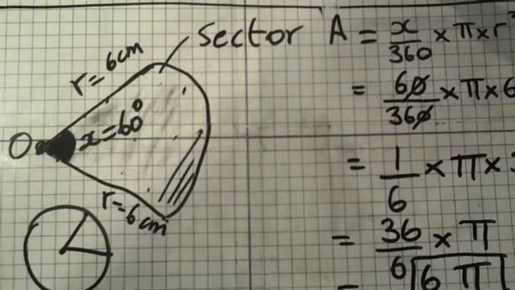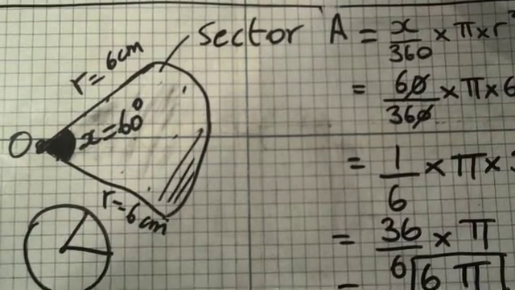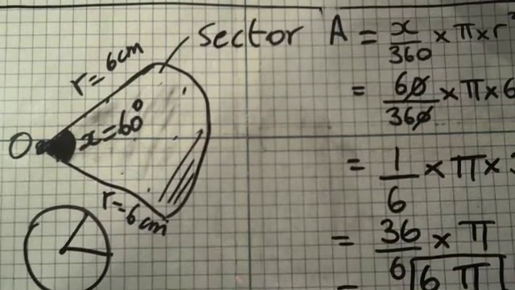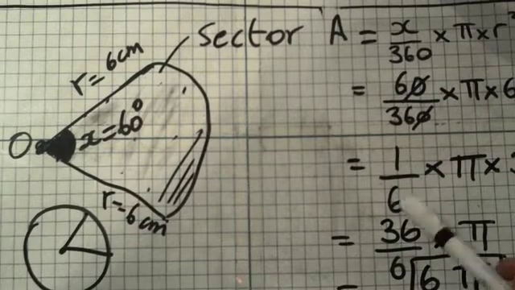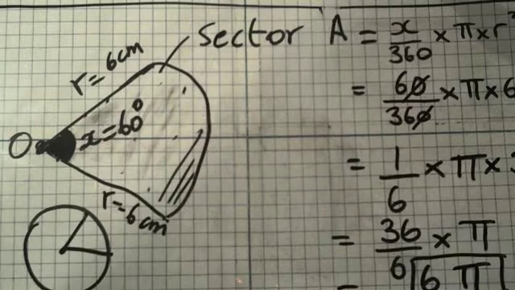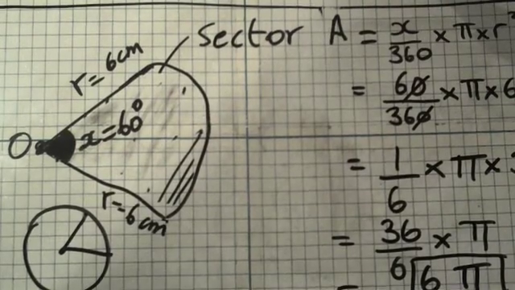So it wasn't too hard. All you have to do is substitute some numbers into your formula, and you need to know how to simplify your numbers a little bit. So you have to do a bit of work with fractions here. And here we had to divide 36 by 6. I hope that helps.